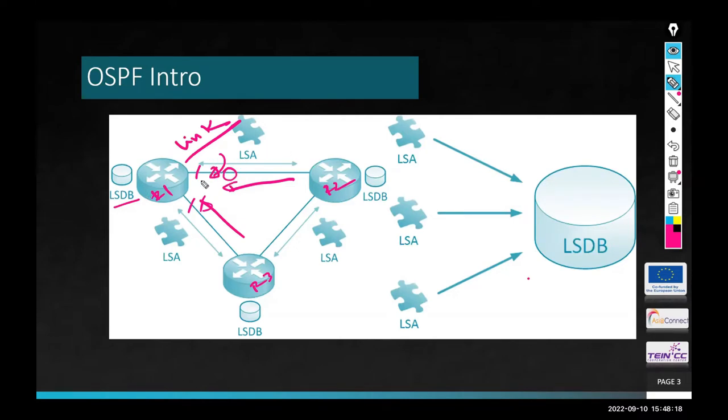Basically, all the link state advertisements, or LSAs, are pieces of the puzzle, right? When we are building it, we are just saving the LSA information in our database. So, see on the right side, if we have three routers connected, then in the LSDB you will have three LSAs in your database. We'll check that later. But for now, remember that link means the interface of the router, state means the description of the link that is connected to the neighbor, and all the LSAs coming from other routers will be saved in the OSPF LSDB.